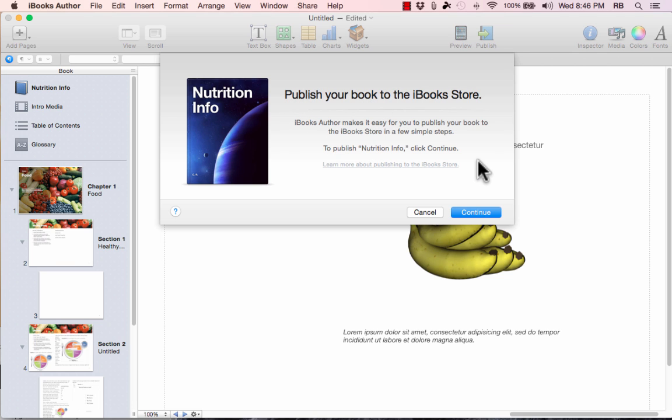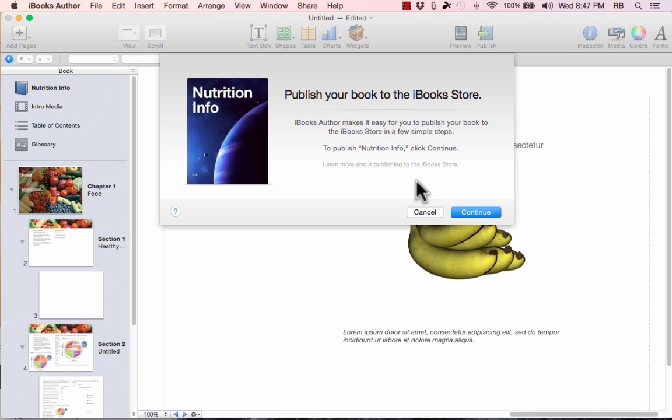Now my understanding is that I can publish this book, and if I'm not charging money for it, it's completely free. It will be in the iBooks store, and anyone would be able to download my book and I would be able to see, I'm sure, how many downloads I have and all that kind of stuff. But what a great way to get out information for your students, or in a business. You could publish a book of instructions or whatever it might be, or publish information for the public to see.